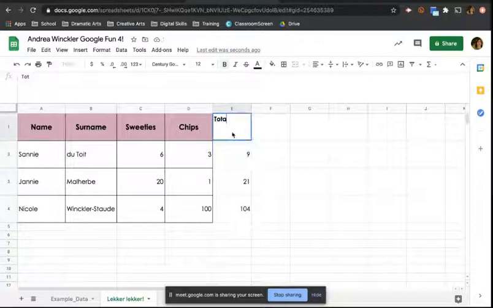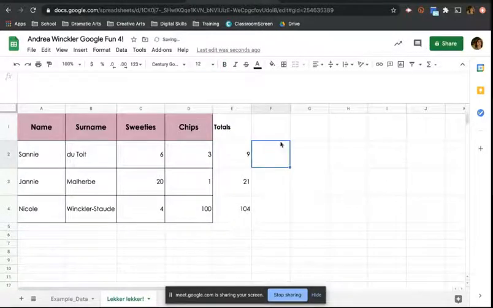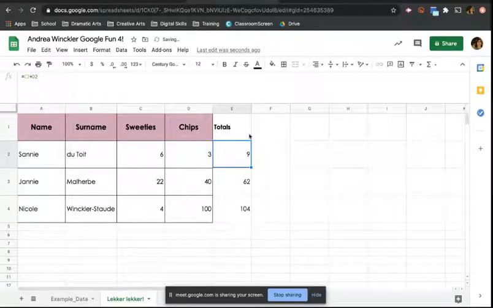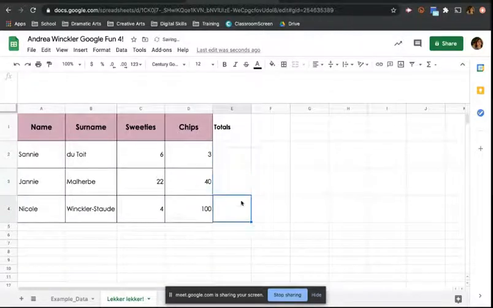Let me just type this in so we don't get confused. These are the totals of whatever they've purchased. Now I can change these values right here, and it will kick it out on this side. What we did now is we manually typed in C2 and D2. But we can also select the cells by just clicking on them, which is actually easier than typing them. So I'm just deleting this.